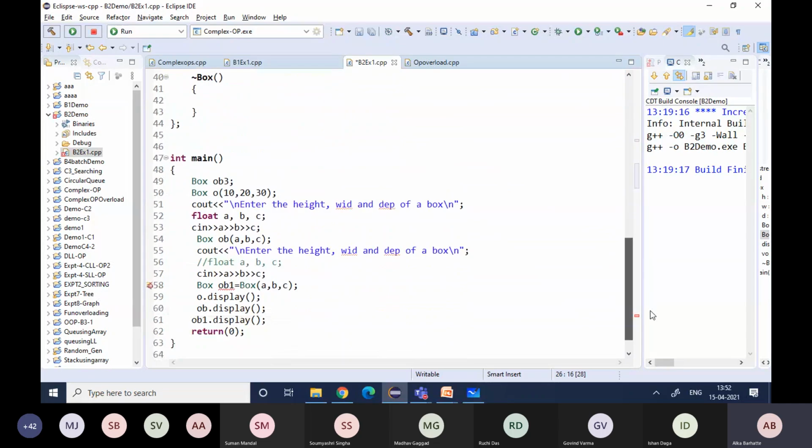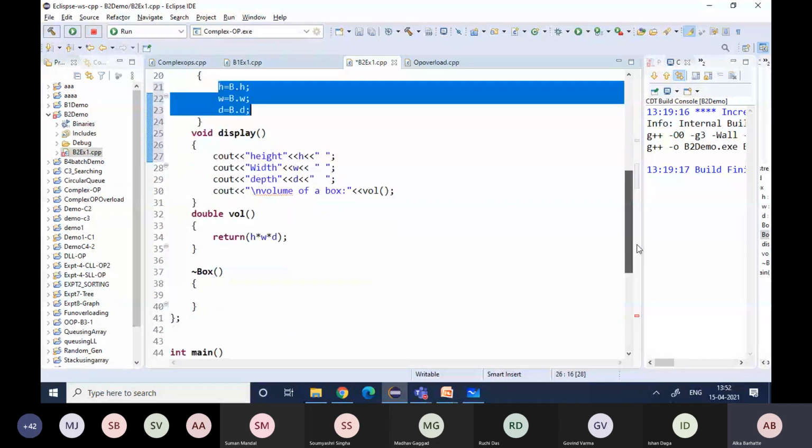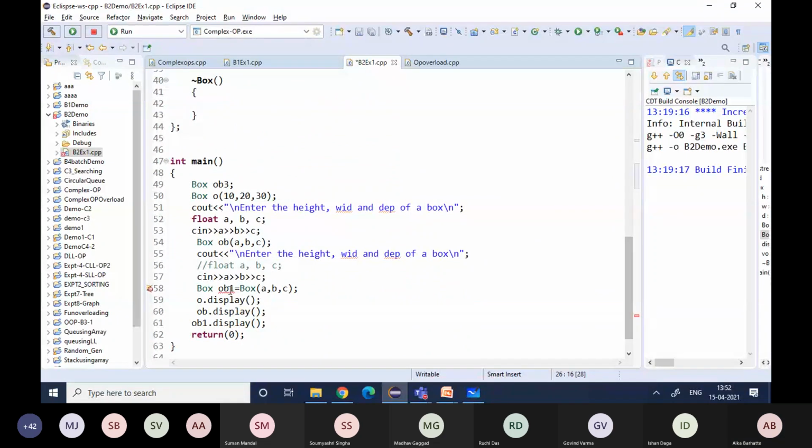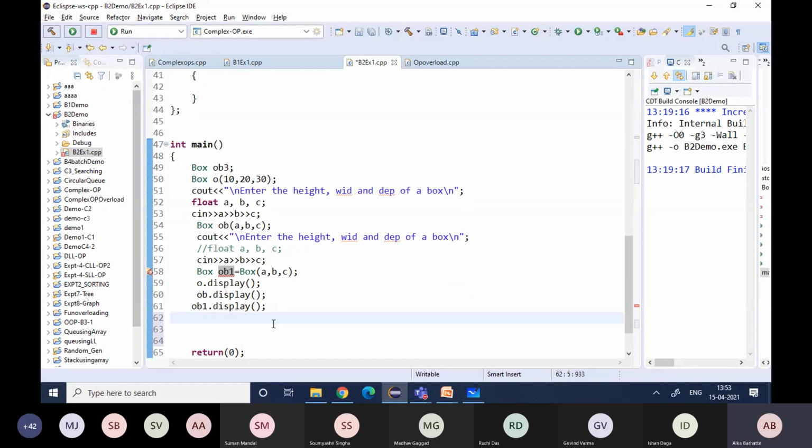Now we will use that constructor here. This is the previous program, and now we will define our copy constructor part. Like the parameterized constructor, there are two ways to call this copy constructor. I will use this B1, and in brackets, if you have to call that copy constructor, I am just passing an object as a parameter to this copy constructor.